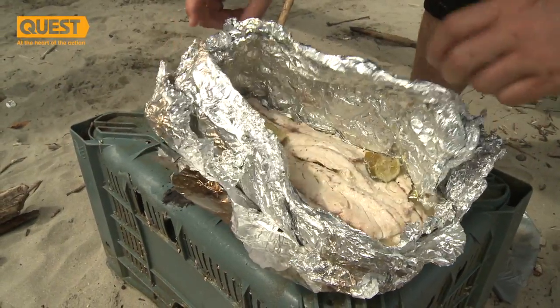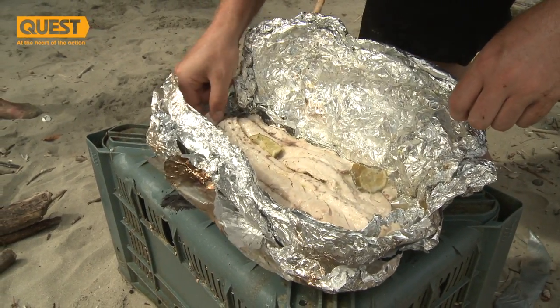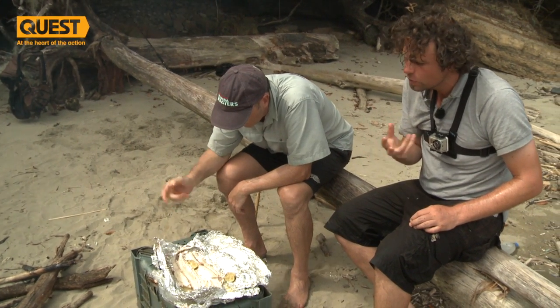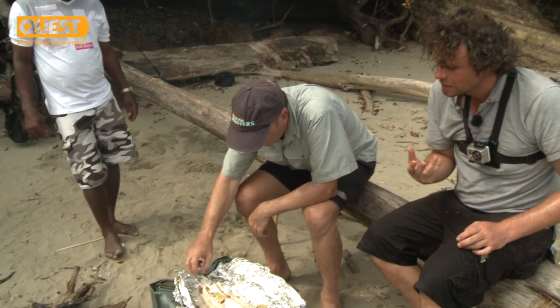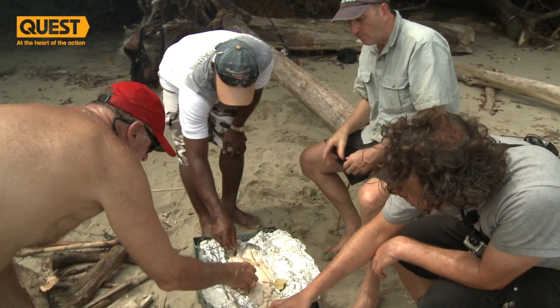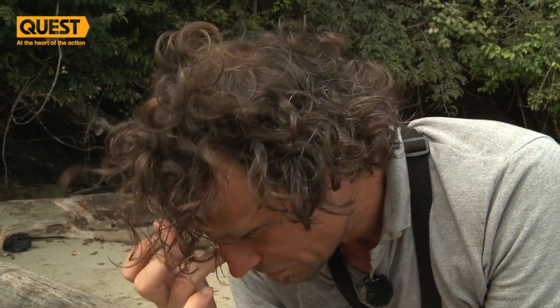Looking very good. Perfect. Let's try it now. Mmm. It's very, very good, this fish. It's a really nice texture as well. It's a little bit more like tuna than cod — a little bit more firm, but it's got a very strong flavour and it's lovely. This is a pretty amazing experience. We've literally caught these fish only an hour ago, brought them up onto the beach, cooked them up on a desolate beach in a little fire pit which we built ourselves. What a perfect way to spend an afternoon.